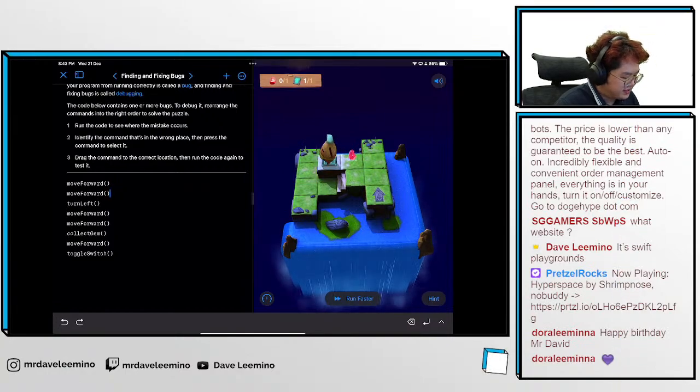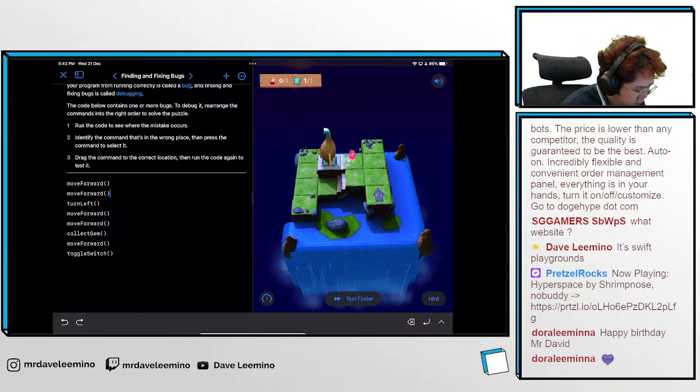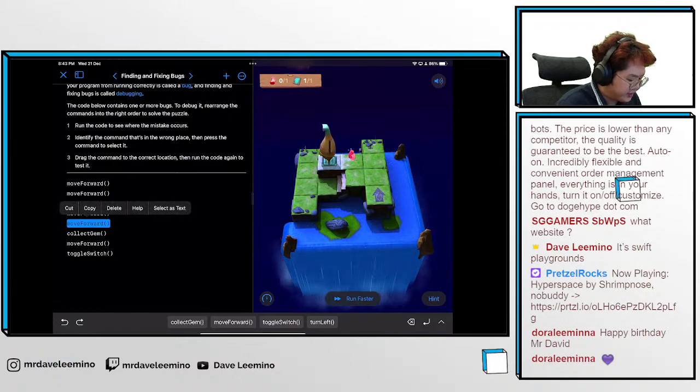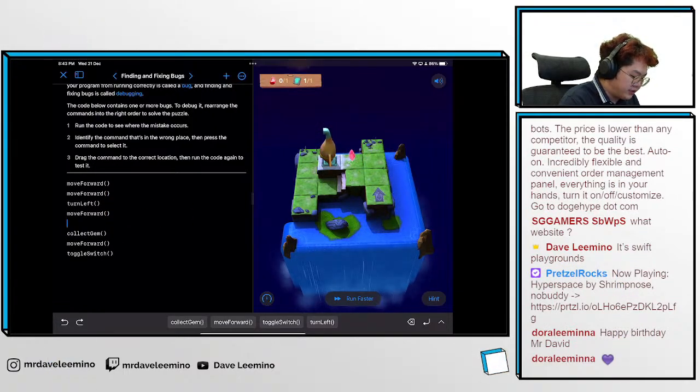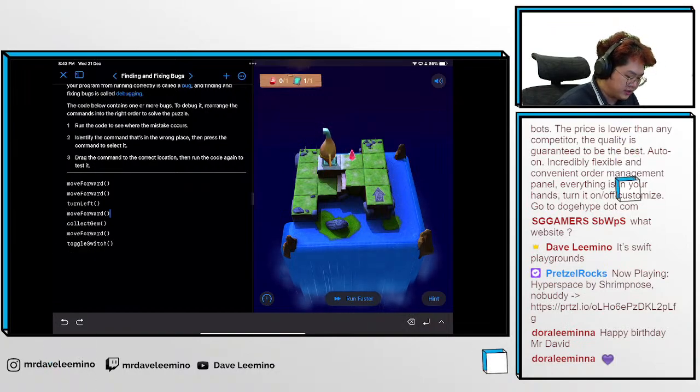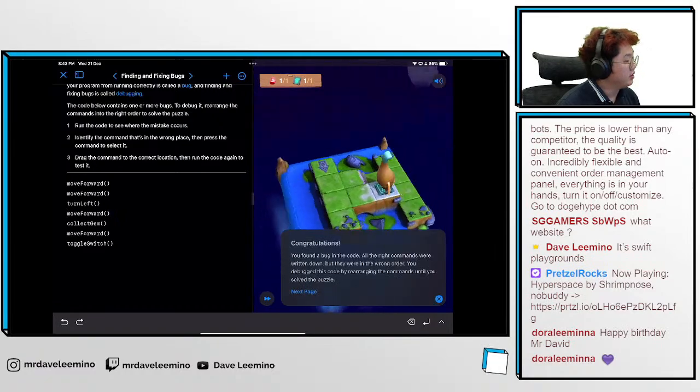Okay, you can see that there are 2 move forwards that are not correct. So we can remove that so that we can collect a gem without moving too far away from the gem. We're going to play that again one more time. Here we go.